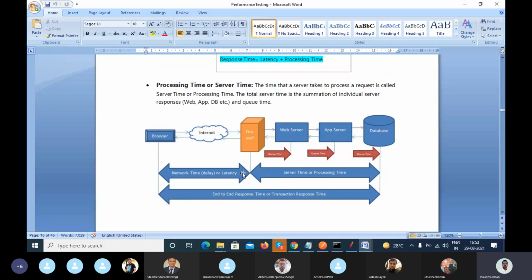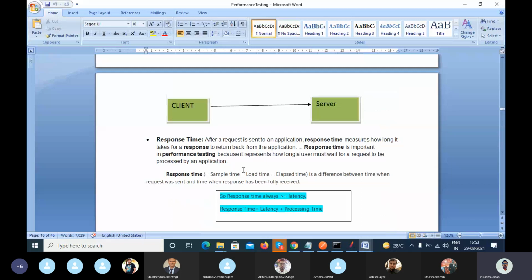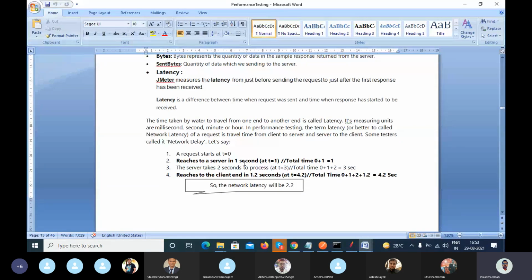In the diagram, here you can see, latency means just before sending the request and just after the first response is received, that is known as latency.